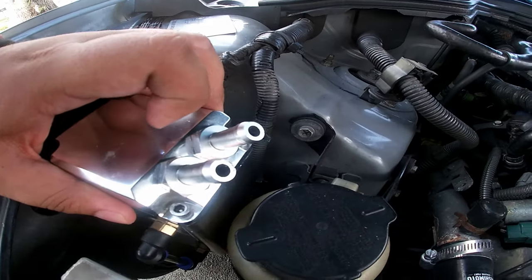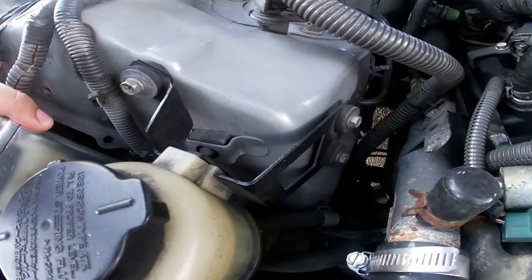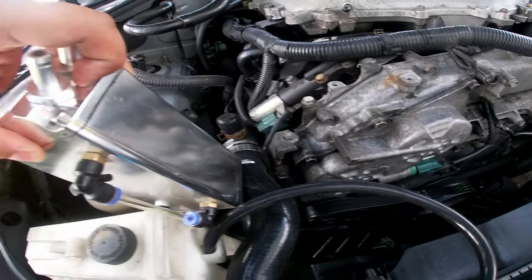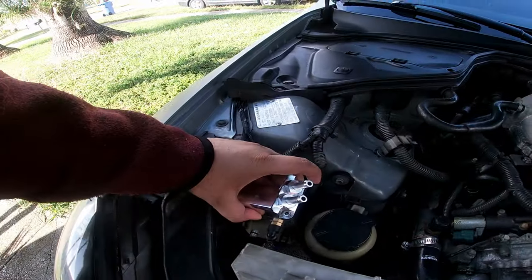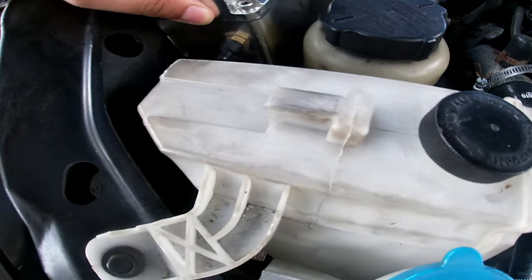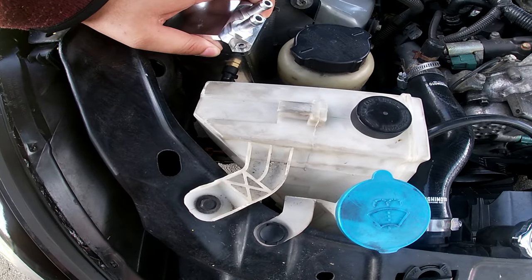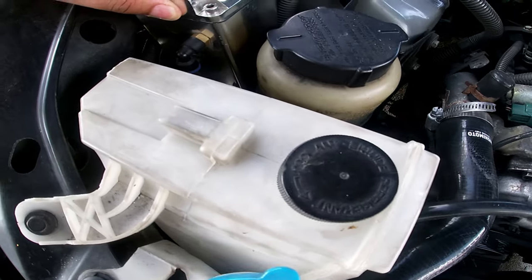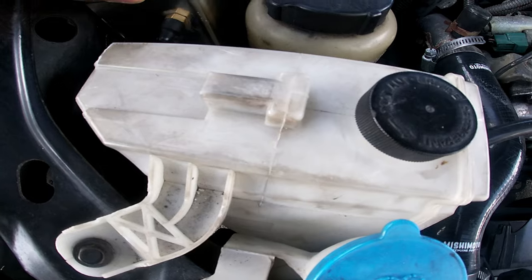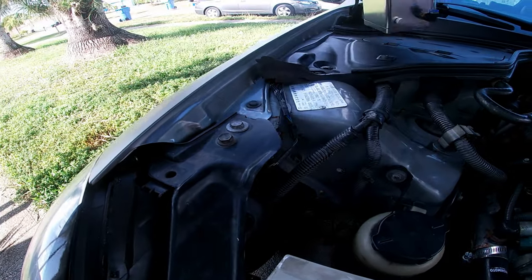The only issue I'm having right now is thinking of a way to mount this. I've seen other ones where there's another bracket, but I don't really have room to clear this right here. So I'm thinking it's gonna have to be by the power steering reservoir. Eventually I want to get a coolant reservoir, which would save a lot of space right here. I know Chase Bays has a really nice one, but we'll see what I could come up with. I might have to do a little bracket over to the side, but we'll see.